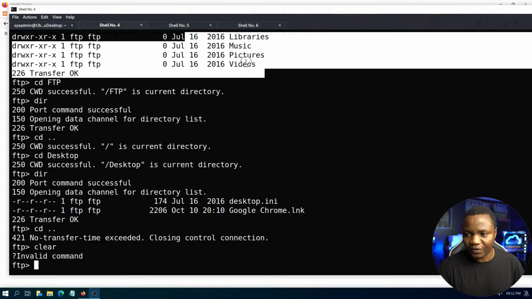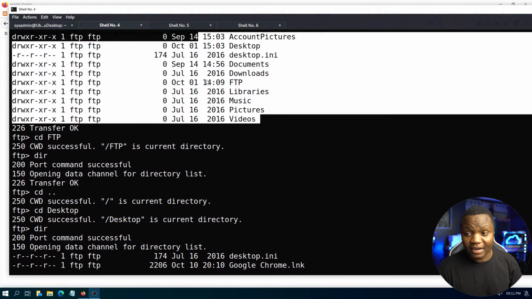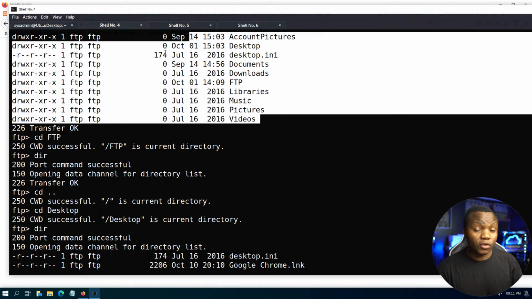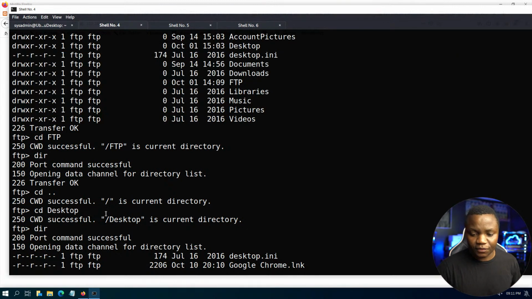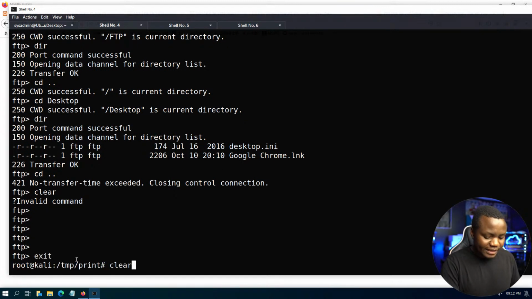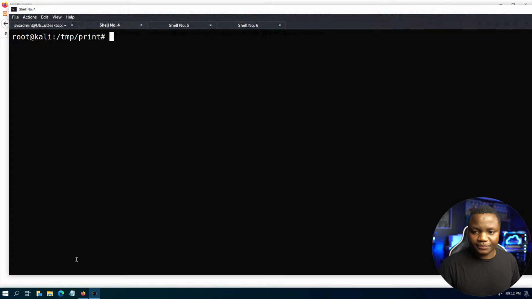If you are given an FTP full of crap, that's what you do. You download them all, you start searching everything recursively, and then see what you find. Search for the word password, configuration, .back, .zip, or something like that. So FTP is not going to lead us anywhere in this case.